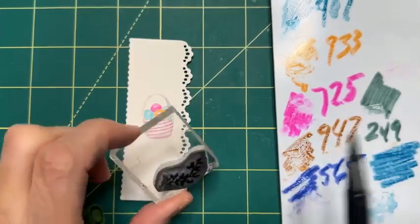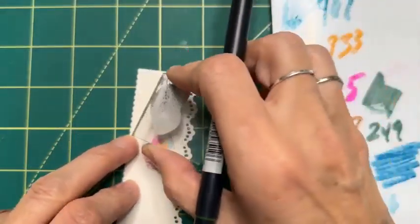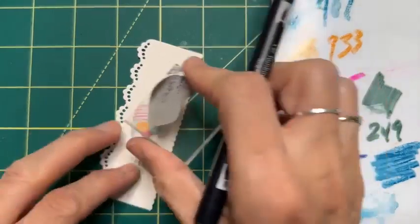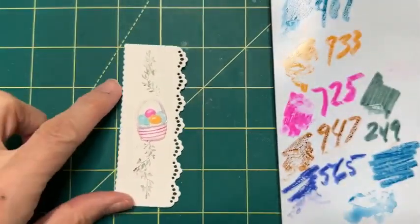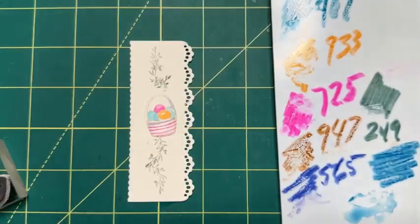It all comes together. And I'm just inking the C part. So I'm not inking the whole thing. And I'm just going to kind of put in maybe just another one like that. And then I'm going to turn it. And I'm going to put in another one like this. I mean, you know, it's so absolutely forgiving that it doesn't matter how you stamp it, honestly.